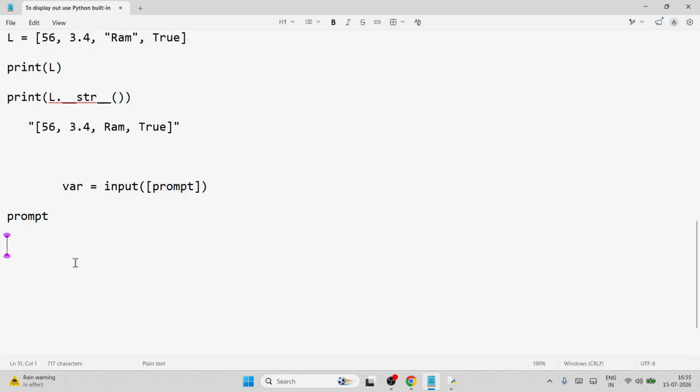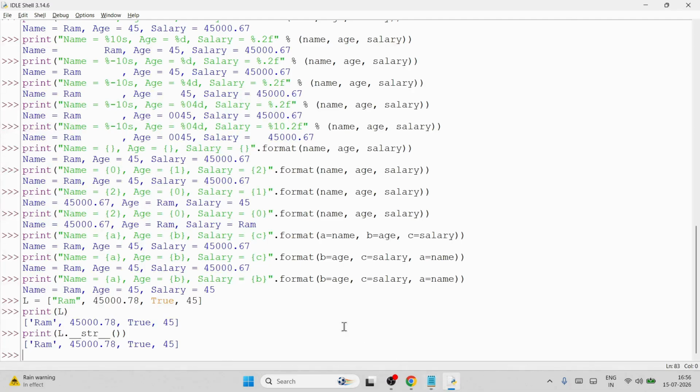Okay, but there is only one limitation of this: input always returns a string. Though I have entered integers, float, or a string, everything comes as string. Then you have to do casting, guys. Casting means conversion करना पड़ेगा. For doing conversion, there are functions given. Don't worry. You can convert string to integer, string to float. So you have to do the conversion. Otherwise, the value returned is always string only. Getting? I'll give you a quick demonstration of it.